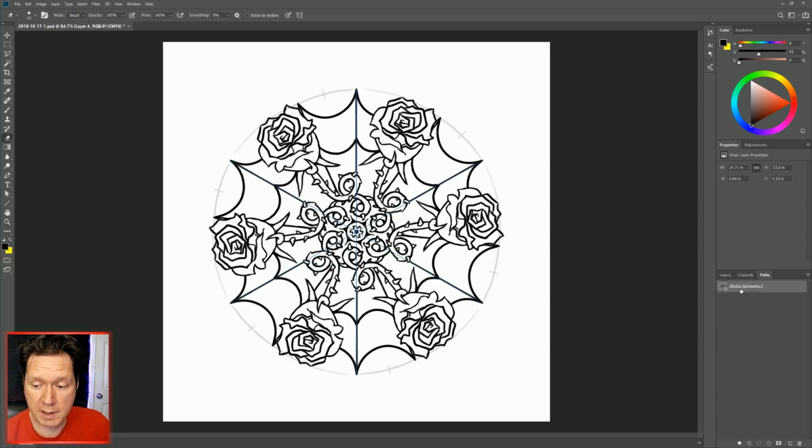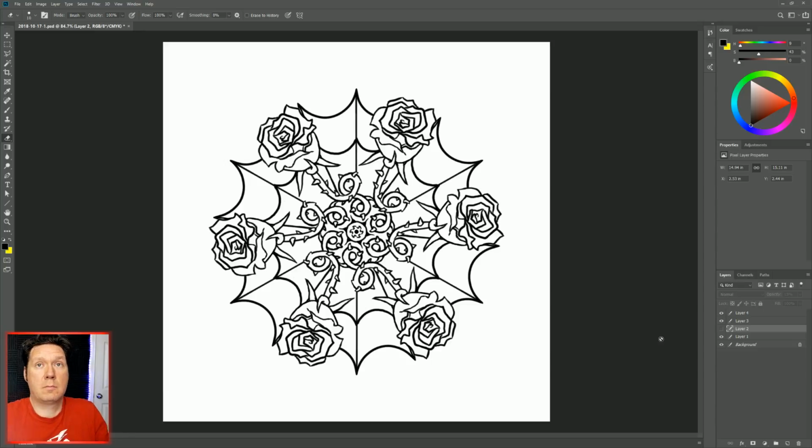Okay, let's hide the path here. Kind of cool. It might make a little more sense if we add color. It'll make some things stand out a bit more.